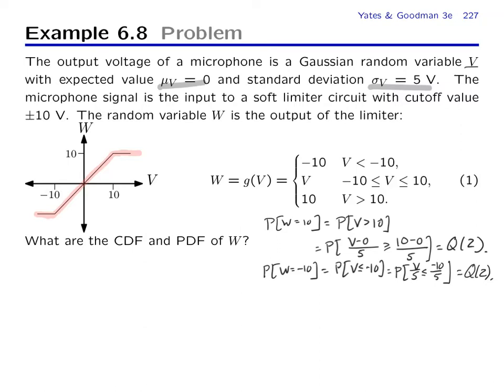So what's left is to find the CDF of W in the region where W is between minus 10 and 10. In this case, we go back to the graphical method we introduced before, and we mark a point w on the w-axis, and we're interested in finding the probability that the w we observe is along the purple stripe, all values less than w.